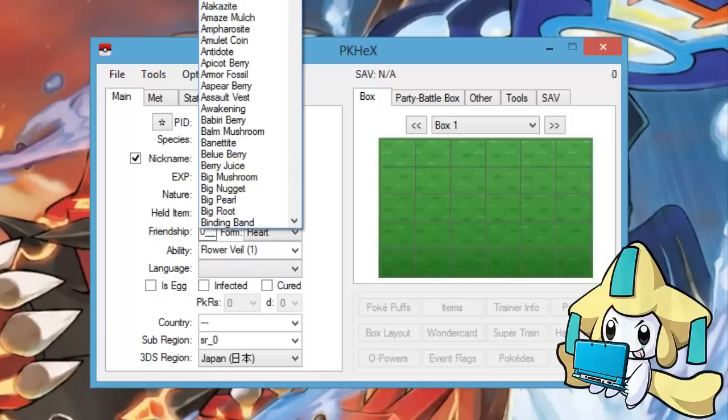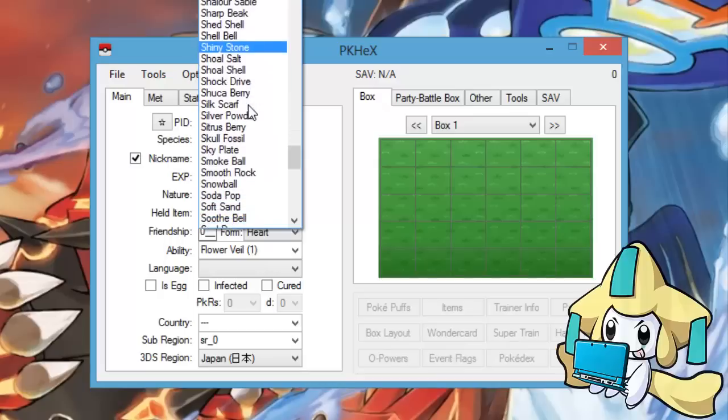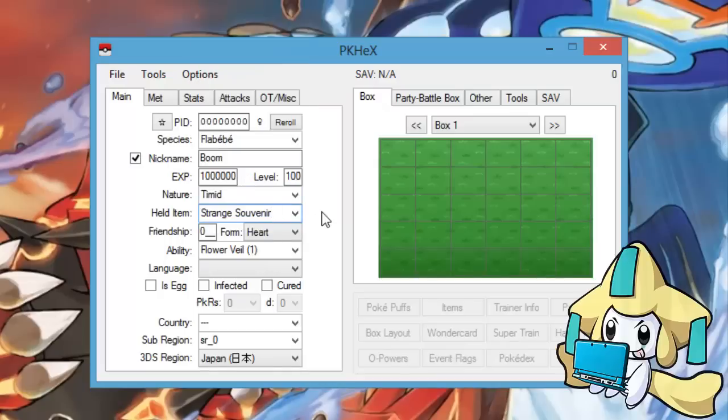Let's see. We got all these items. You could honestly give it whatever you want. It has all the gems. It has all the stuff. Relic vases, rock gems, shiny stones. Doesn't even matter. Let's give it, like, a strange souvenir. Alright, it's timid. Strange souvenir. We change the form to heart, only if it needs a form. Friendship, it doesn't really matter, but you can make it whatever you want, pretty much.